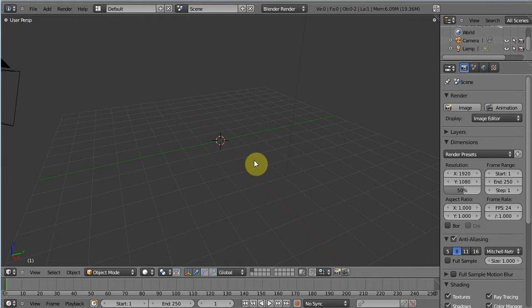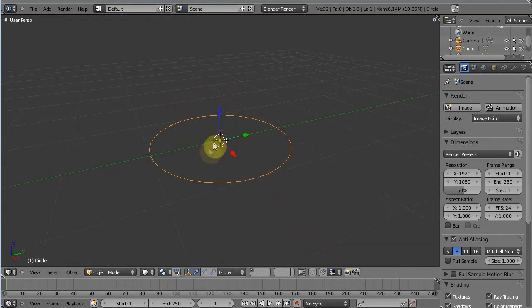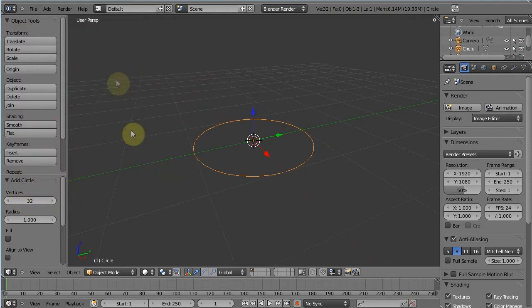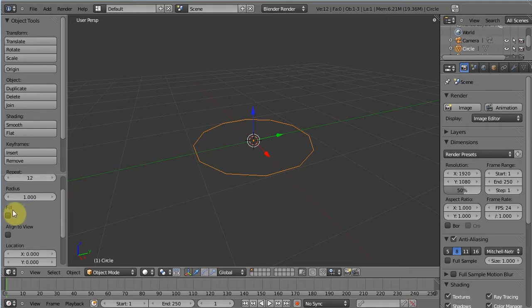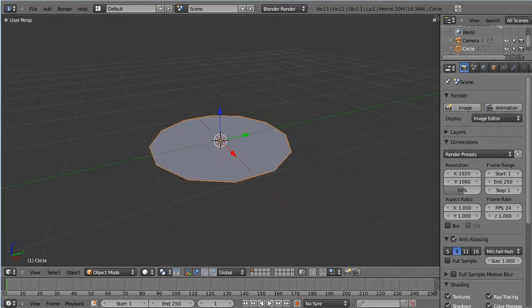What we are going to use, Shift A, is a circle. So we've got our circle here, and this is basically going to start off. Think of this as the bottom of the can, the very base. And what we can do here is I just hit T to bring up my tools. We can drop the vertices down to a little more manageable number, something like 12. We're going to smooth it out anyway, so that will work pretty good. We also want to go ahead and fill it. You'll see why here in just a moment. And that will do. So now we can go ahead and close the tool panel.